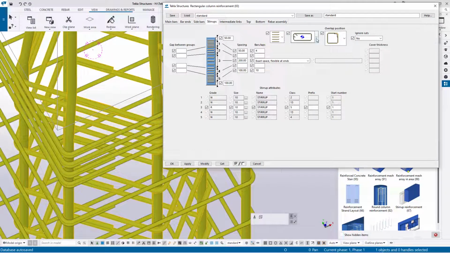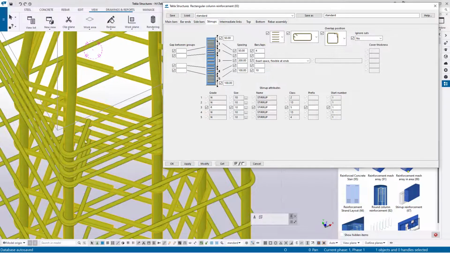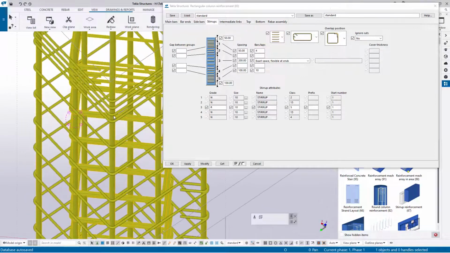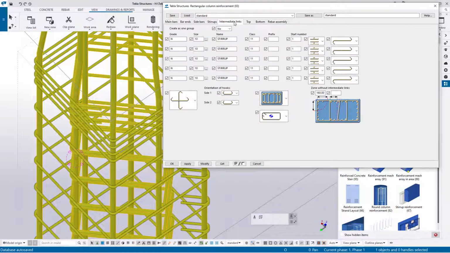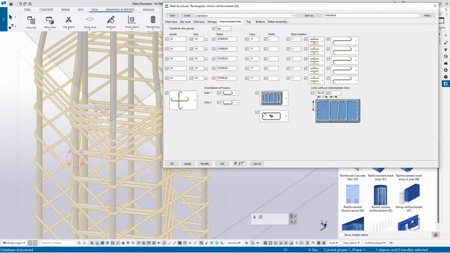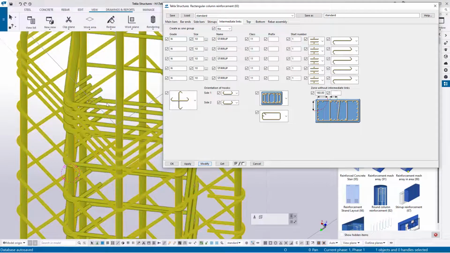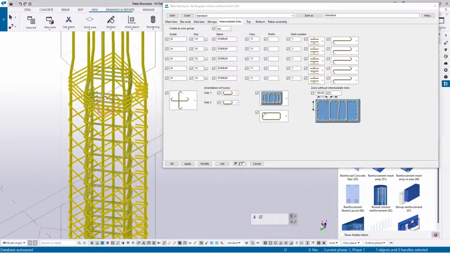I think that just might be a bit of an error that needs to be looked at, but if we do select the first one that shows an ear in the series and say modify, it does actually give you an ear. Now the same applies with the intermediates. If we go to the intermediates and we head over to this tab, you can see by default it's got the ears here, but if you say modify, it shows the overlapping corner. Now if we just click that one and go down to the ears, this one, and we say modify, you will get the sensible ear.